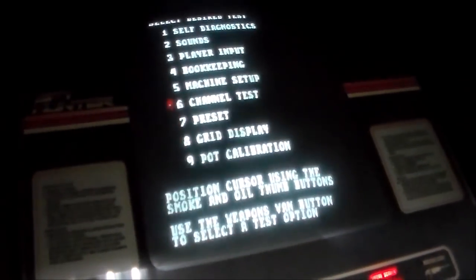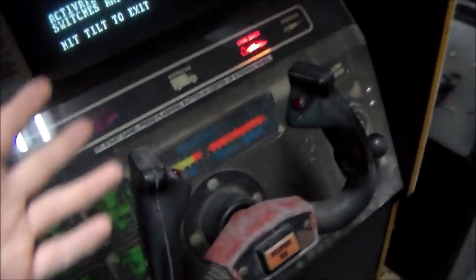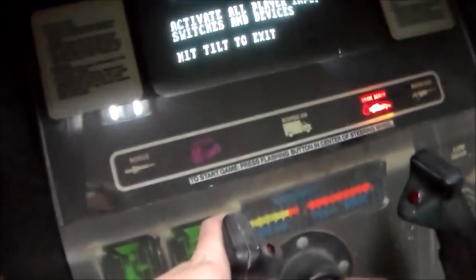Okay, so now we're going to go to player input. So this is where we're testing the switches and everything. And by the way, all this stuff, I didn't have to do anything to repair it. To fix the sound, all I did was replace that connector. So we wasted a bunch of money on audio amps that we didn't need.